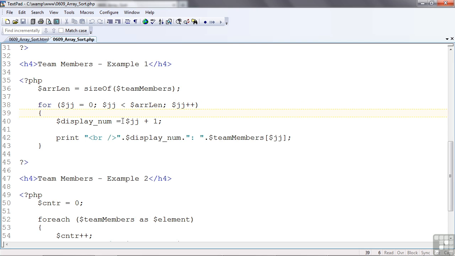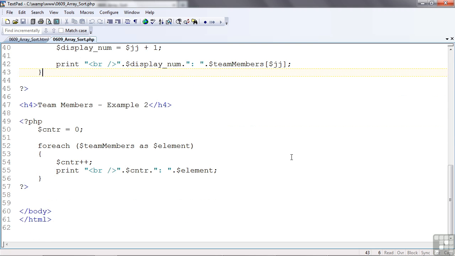So here, I now have a new thing for display num. This is the num we see. So I add 1 to JJ. It's different than what I did in a previous exercise where I started counting with 1 in the for loop and then I took 1 away to get the array index. In this case, I'm actually going to add 1 for display. So I have the display number here, 1, 2, 3, 4, and then the team member's index using $JJ directly. Since I started with 0, that'll work. And we saw it work.